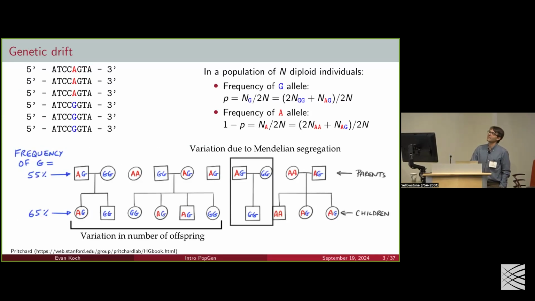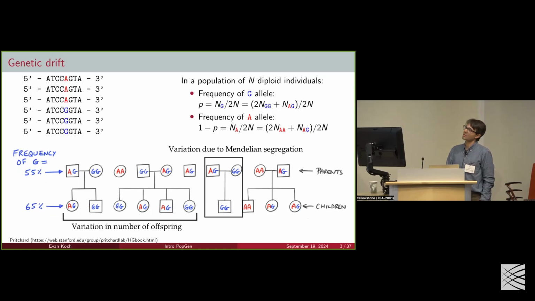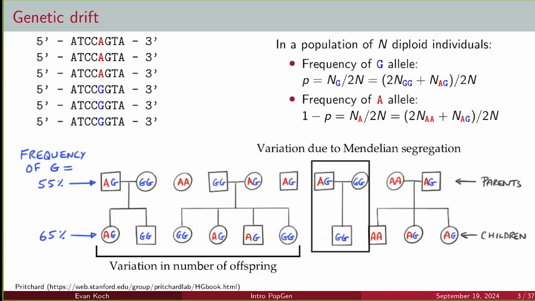Okay, so to start at the absolute, very basic place of genetic drift and genetic variation in populations. So, right, you could have at one position in the genome two possible alleles, let's say A and G. And what we talk about most of the time in population genetics is the frequency of those alleles, how common they are in the population as a whole. So if you had a population, let's say, of n diploid individuals, we would simply calculate the frequency of the G allele by the number of haploid genomes that carry that allele. And so for this talk, I'll denote the frequency of an allele as P, and then the frequency of the alternate or reference allele will always be 1 minus P.